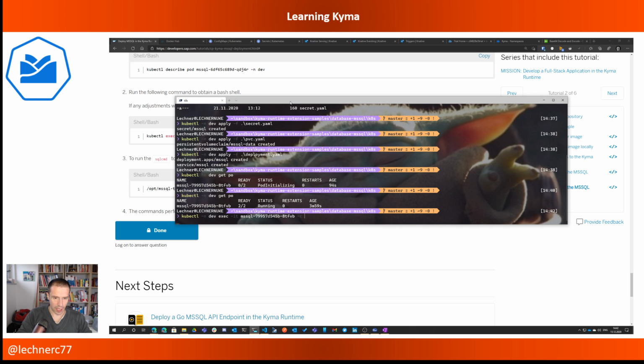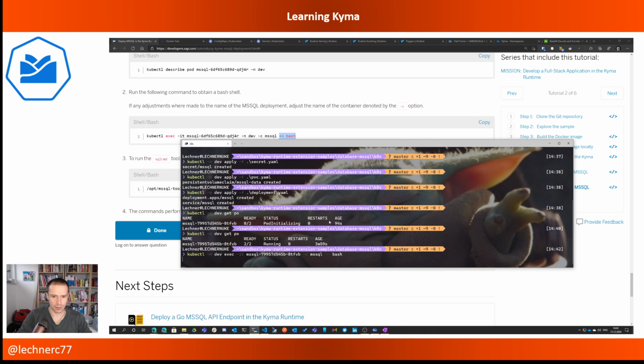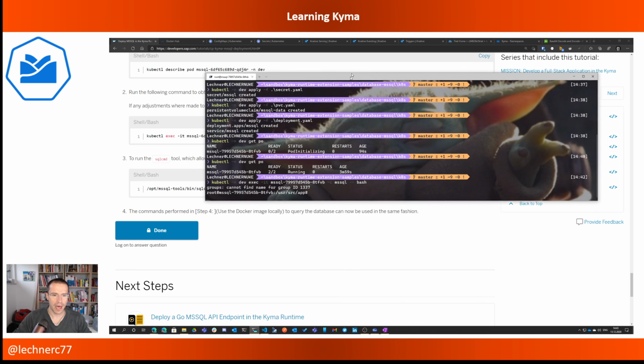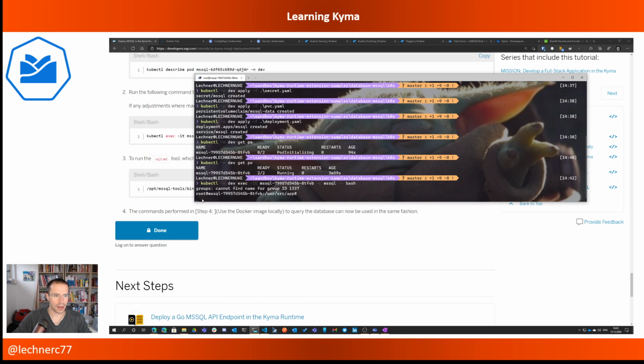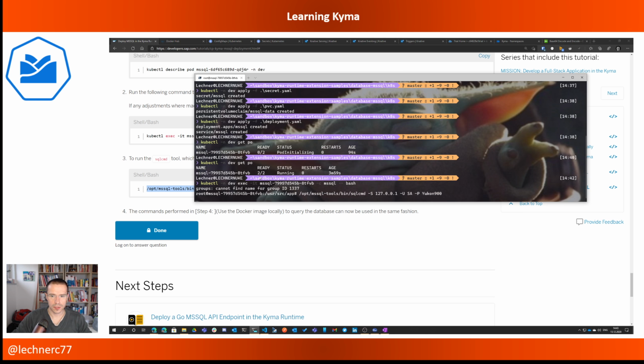We say I want the container that was called Ms Sql, and we say please go to the bash. Okay, that looks not too bad. And then we want to start the Sql CMD.